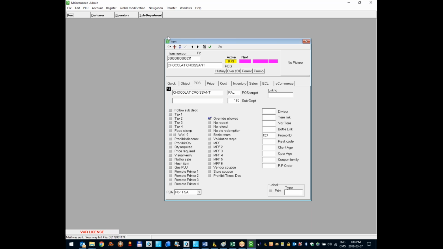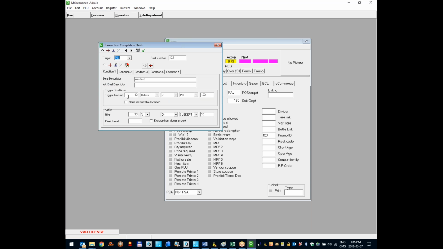Let me explain about that. We have a customer using something like that, but the customer has to reach, for example, $50 or $100 in the sale, and then when they reach that amount, they use multiple prices for one item.